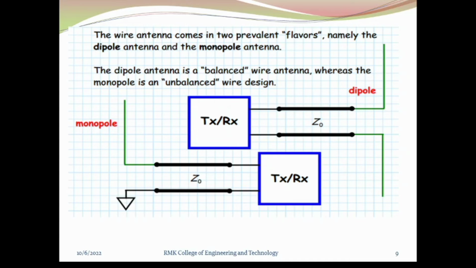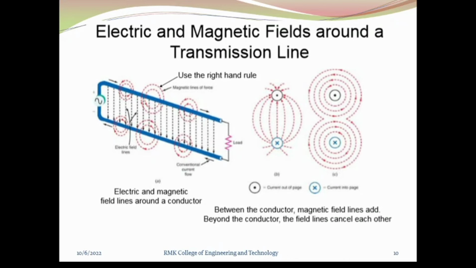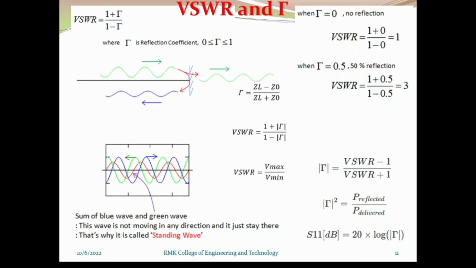Now we will discuss how a transmission line will act as a proper radiator in this case, right? Before proceeding, these are the important relations of voltage standing wave ratio and reflection coefficients. This is a small recap of your previous classes. The first equation is the voltage standing wave ratio related with the reflection coefficient. It says the minimum VSWR is equal to 1 if there are no reflections, right? If no reflections, the reflection coefficient will be 0 and you will get 1 by 1, so the VSWR value will be 1. If VSWR is 1 for any system, it says about perfect matching.